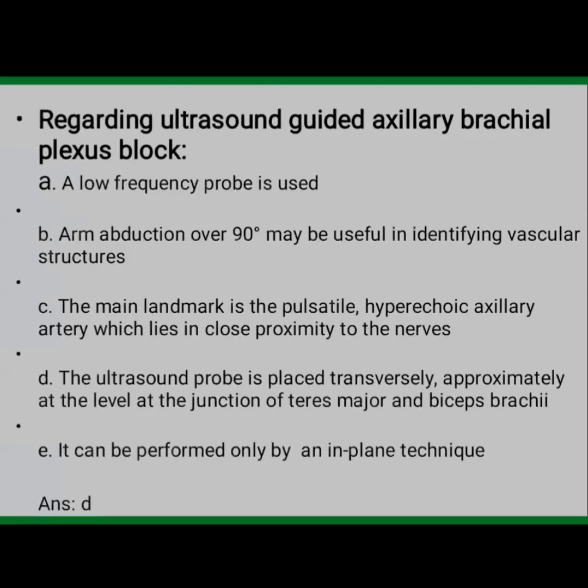Regarding ultrasound guided brachial plexus blocks, what is more important is the ultrasound probe is placed transversely approximately at the level of the junction of teres major and biceps brachii. This I will show you. Rest all four are false. Like, is a low frequency probe used? No. A high frequency straight probe is used.